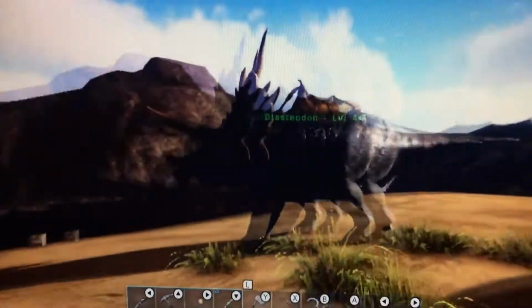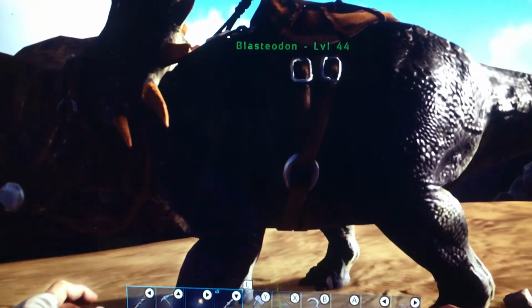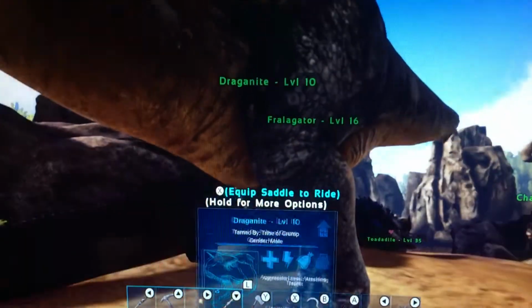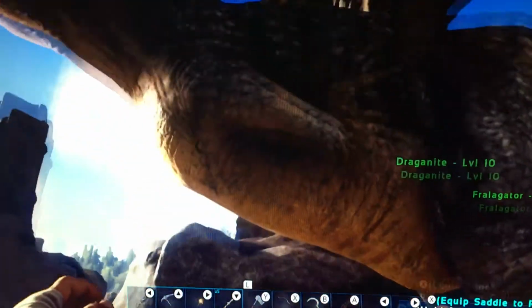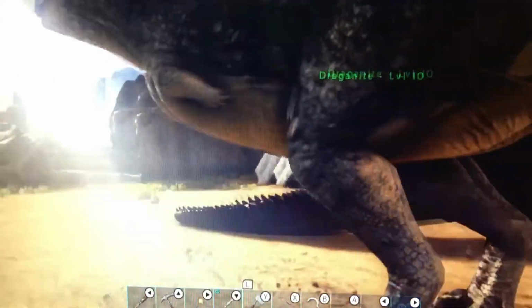Another dino that I would recommend for getting berries is the Iguanodon. I'm going to tame one later today in the live stream, though it might have already been live streamed, I don't know. Then we have ourselves the Carno.